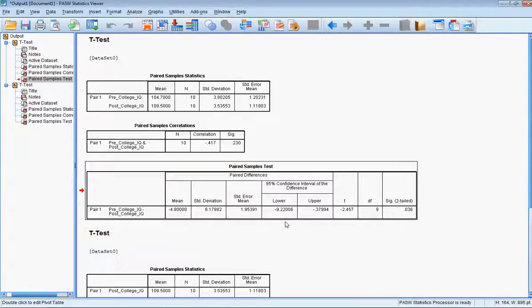If one value is negative and the other value is positive, it's kind of like saying we don't know if post-college IQ scores are higher or lower than pre-college IQ scores. And that's another way of saying that there's no significant difference. So that's how we do paired samples t-tests in SPSS and how we interpret the confidence intervals. In the next video, I'm going to show you how to do the t-tests for the other experimental design, independent samples t-tests.